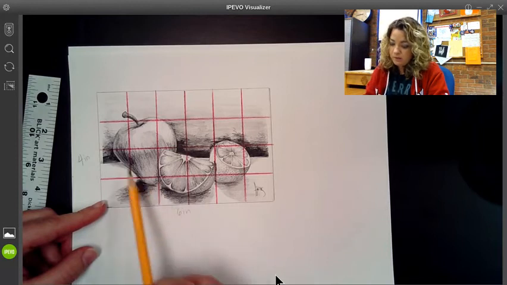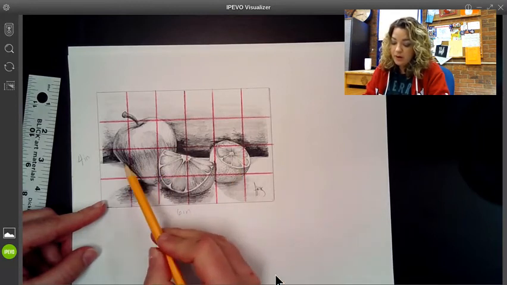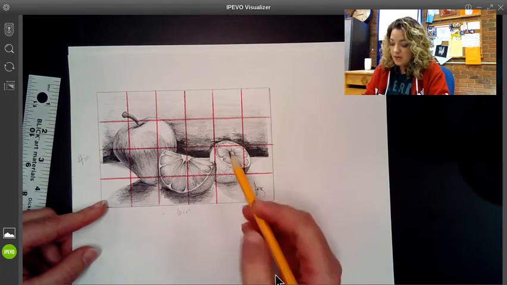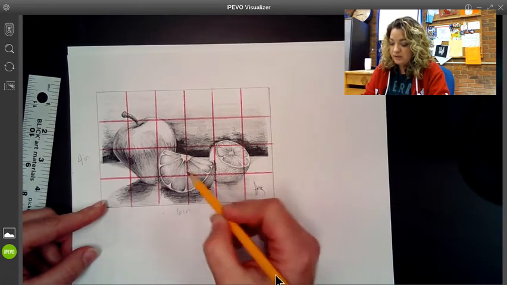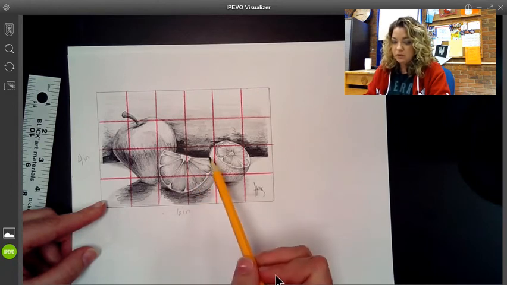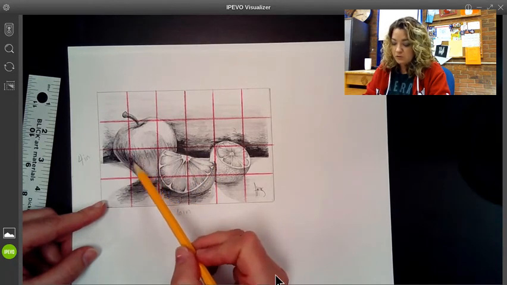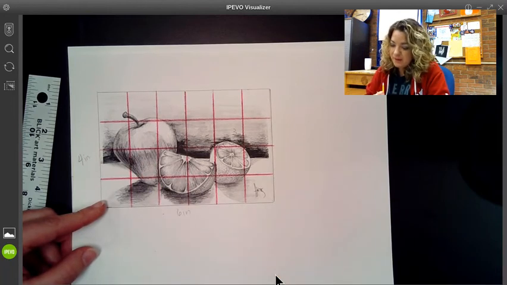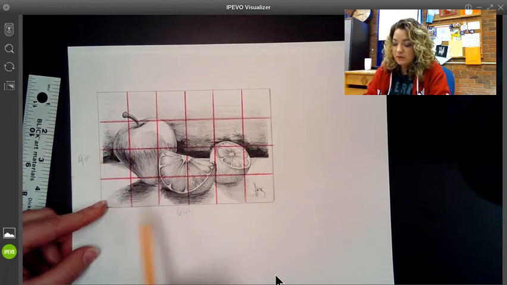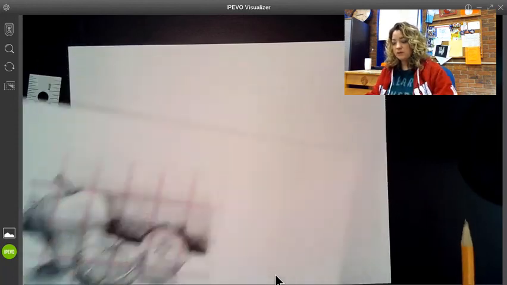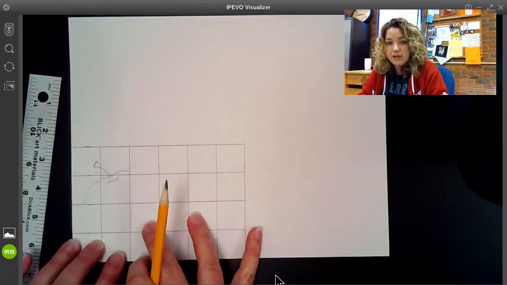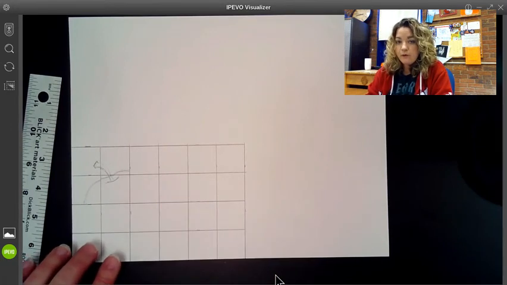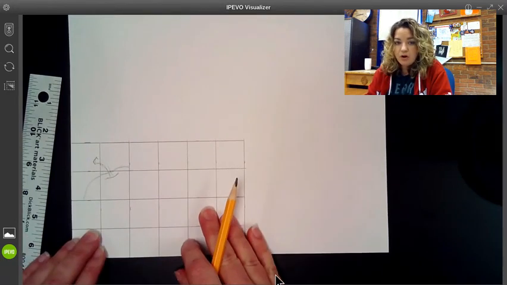Okay, so you will continue to draw all of the fruit, the lines in the boxes where they belong, everything lined up correctly, and then go ahead and shade it. This is kind of a quick sketch. Nice shading in here that's not really detailed. It's not too smooth. If you notice, they use mostly hatching throughout the whole thing, so you can practice some hatching. I would just do this quick sketch. Make sure that with this assignment, you know how to draw your own grid and you know how to follow the grid boxes to get the drawing from the photograph and onto your sketchbook page.